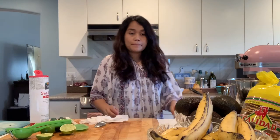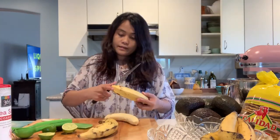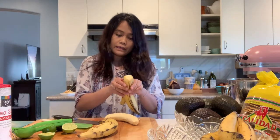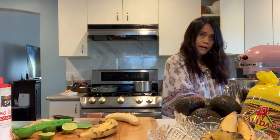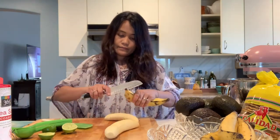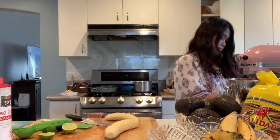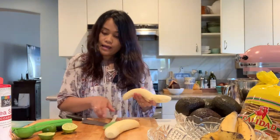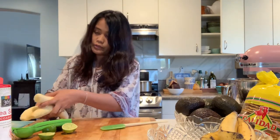I'm going to cook the plantain. Probably cook three. I don't think we have this in the Philippines. Maybe now, but when I was there, I haven't seen plantain. We have saba, a different variety. So we are going to eat this as a side dish, and whatever is left, we're going to put ice cream.